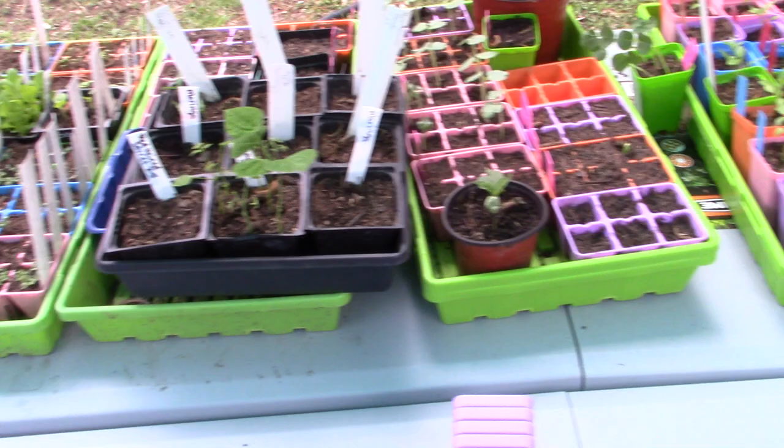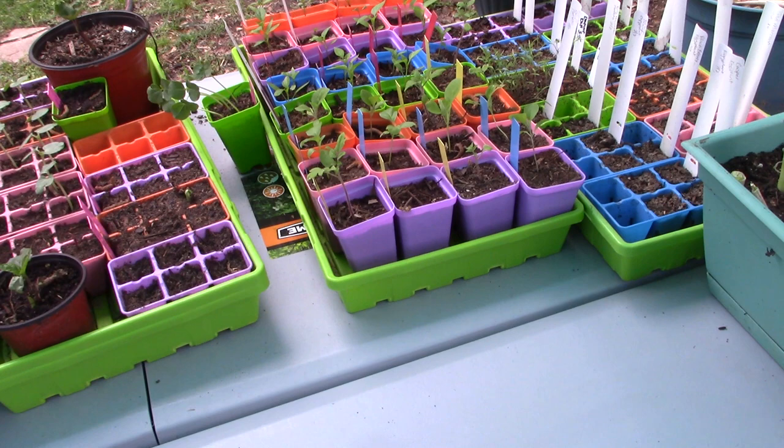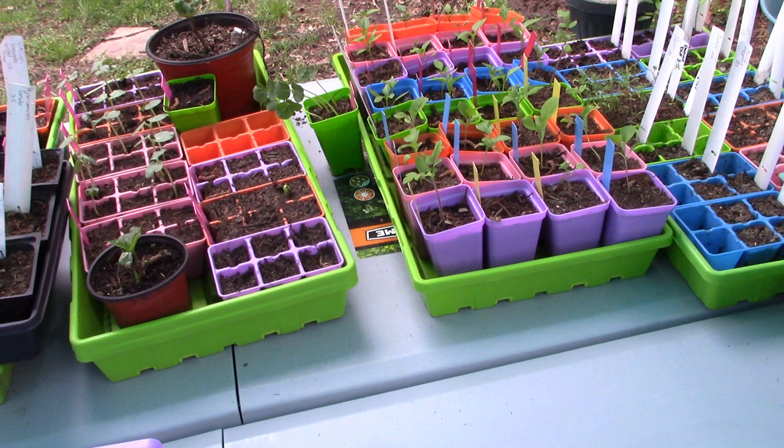Alright, I think I'm going to take you along up-potting or repotting, separating, whatever you want to call it, a few of these plants. And then that might be it for today. We'll see how it goes.